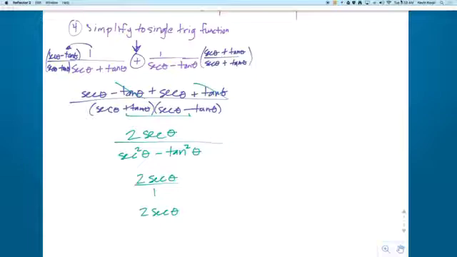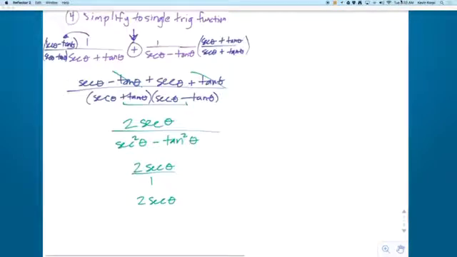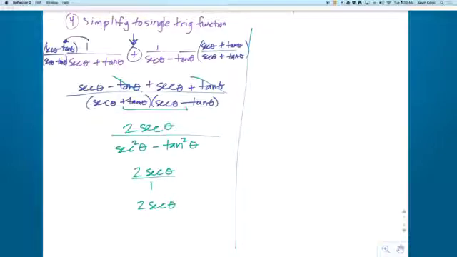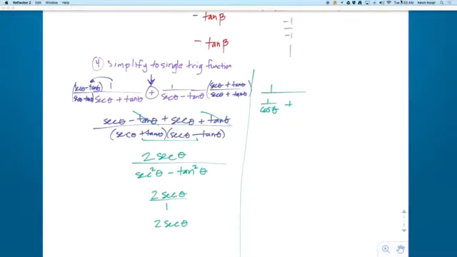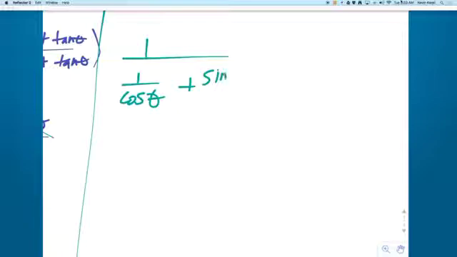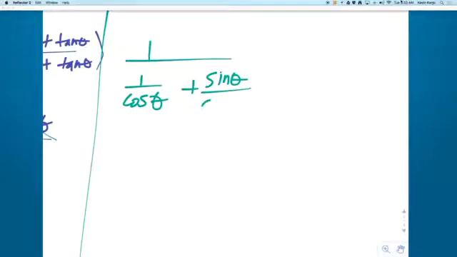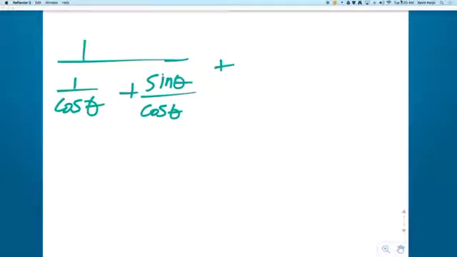Now, Phipps, you mentioned something about putting in terms of sine and cosine. Remember, I told y'all the other day that that's your ultimate if you get stuck strategy to get unstuck. But look what that would look like. You'd have 1 over secant, which is really 1 over cosine, plus 1 over tangent, which is sine over cosine. So this would not be a wrong way to go. This one might be more scenic.